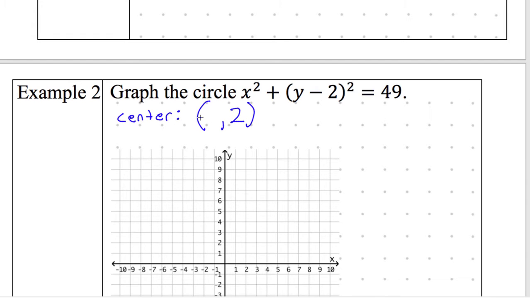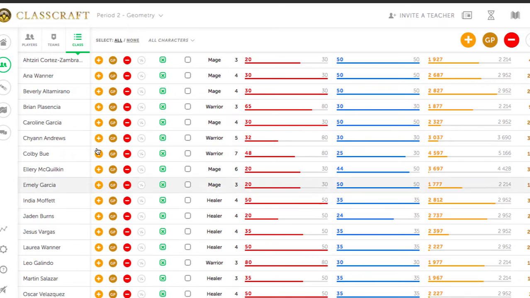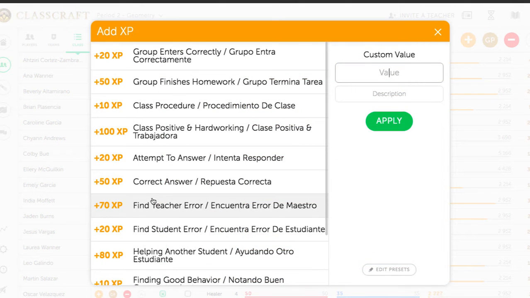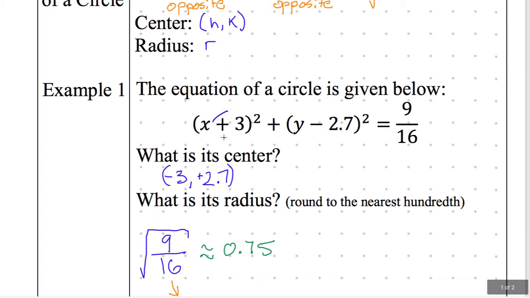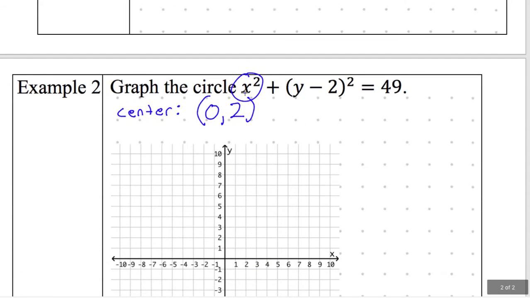Ooh, careful. It isn't x squared, but it's still a good attempt. Yeah, India, go for it. It is indeed 0. Nothing is being added or subtracted from this x squared. So if there's nothing with the x, it's going to be 0. I will say that again because I'm sure it's going to confuse a lot of us on the homework tonight. If there's no number with the x, it's 0. So the center is 0, 2. Thank you, India. Marble, XP.